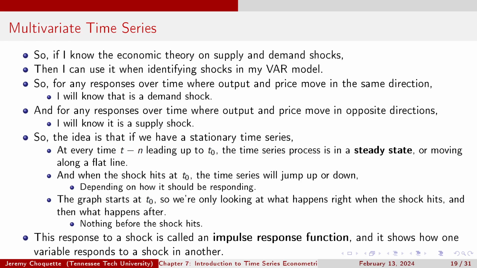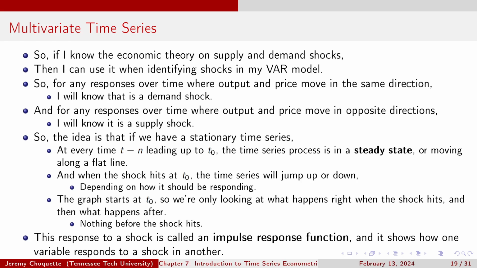So if we know a little bit of economic theory on what supply and demand shocks are like, you can use it when you're trying to identify shocks here. The idea is that you want to look at these responses over time, where output and price, say, move in the same direction, then you're looking at a demand shock. If you're looking at responses over time where output and price move in opposite directions, it's got to be a supply shock.